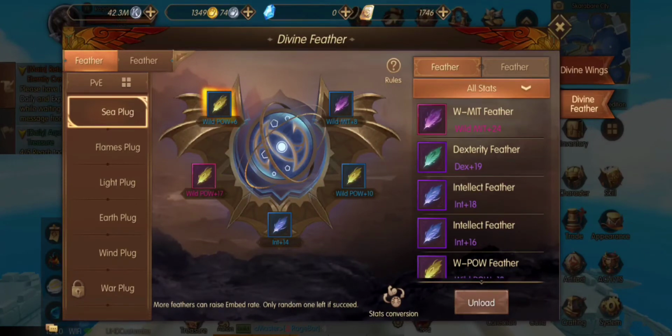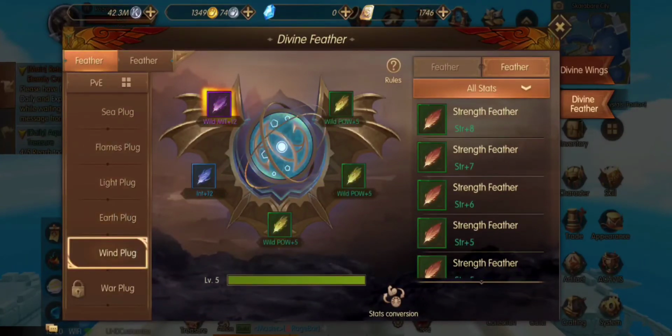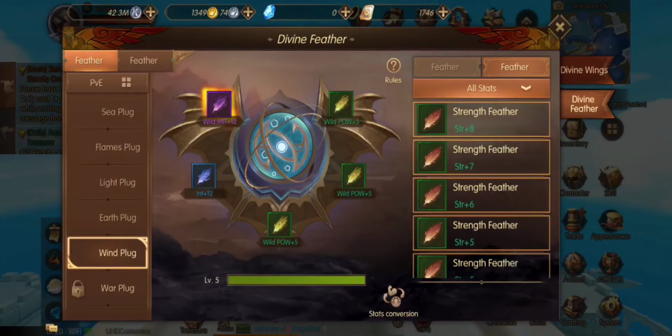Other than that, if people didn't know about this, because I know I just found out about this, you can actually level up your feathers. So if you hit this right-hand side here and you click a war plug, you can actually put your green feathers into the level to get more feathers per plug. I just found out about that.